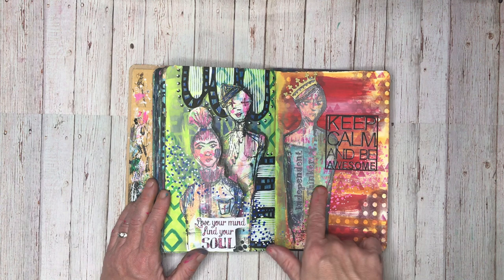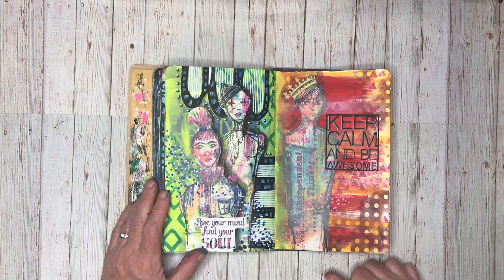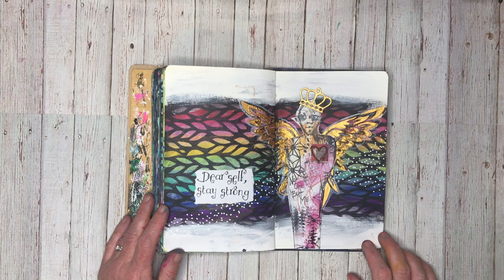Here are some more of Michelle's amazing figures that I've stuck in here. I put a little bit of Chippie Crown on this one, and again you can see I had leftover red and orange paint, so I've just scraped that in. For those of you who watch lots of my videos, you'll quite often see me grab this journal when I've got leftover paint and just paint stuff in, so you may actually have seen me do some of these backgrounds in some of my videos.